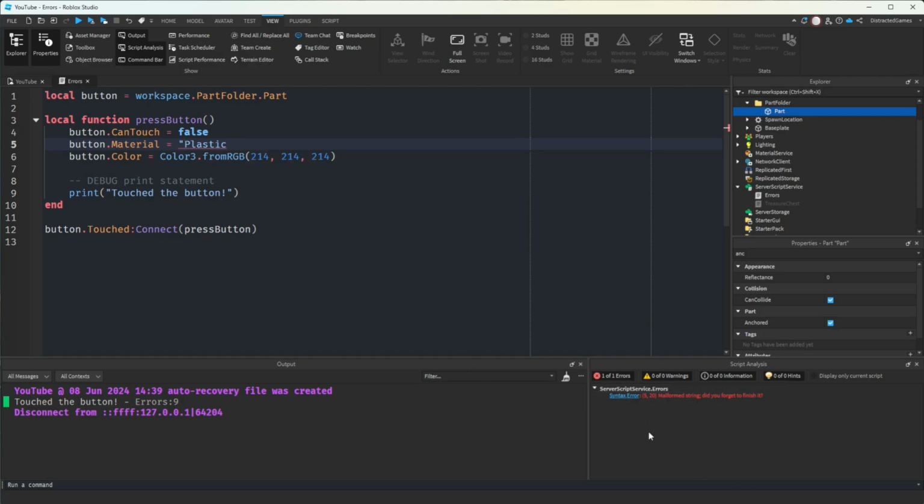This is all in real time. We're not having to run our program to actually see these errors. So as you're learning, this is kind of a nice feature to have opened up as you're typing your code, to see if you are making any mistakes before you even have to run the code and find it.